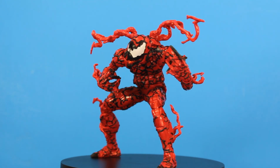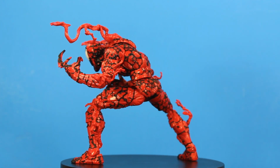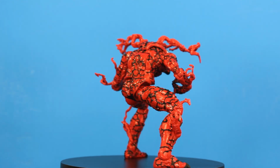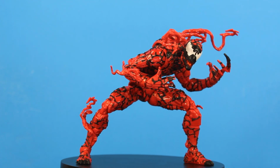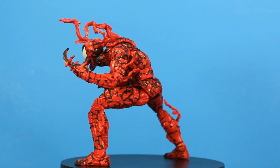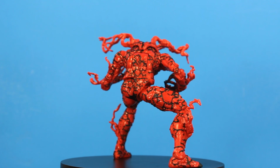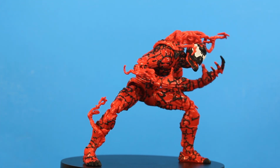Another all-new body sculpt from scratch, and it looks insane. The inner muscle body system makes the paint on the black tendrils pop on the red plastic and vice versa. Sure, he's missing some black paint on the tendril pieces that are sticking out, but looking at it from afar, it's passable. It could have done without the sculpted toes. I hate toes sculpted on male figures as they always come out looking weird. Much prefer them on female figures. But this should have had the regular shoe looking foot for a better classic Carnage representation.